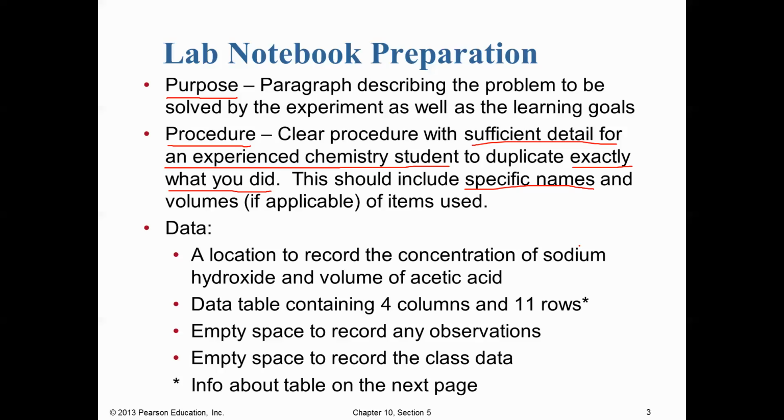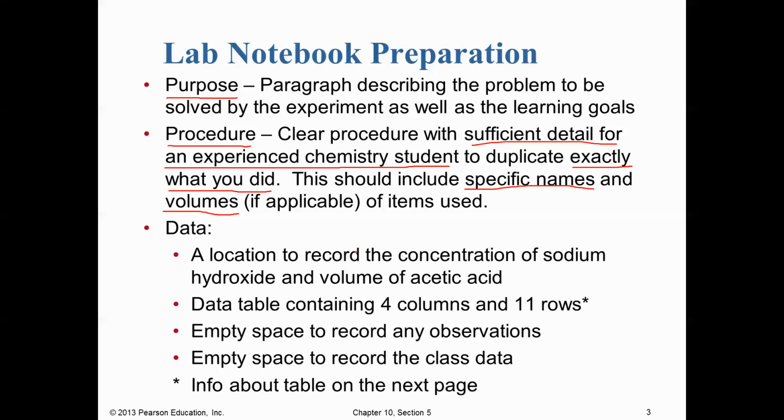So make sure you specify which type of flask you're talking about. So be specific about your names of items. And also, be specific about what volumes of glassware you use. So don't just say that you used a beaker, specify what size beaker you used. Because again, we want other people to be able to copy the experiment we did.